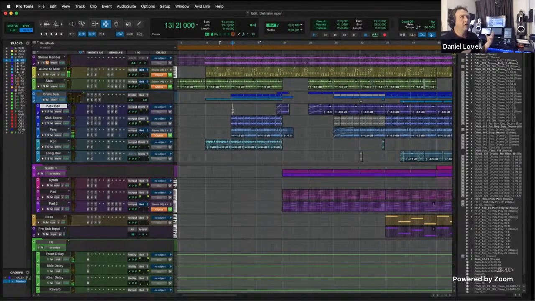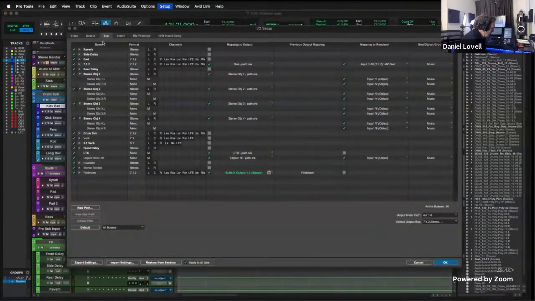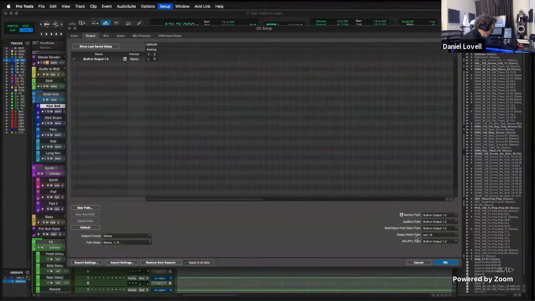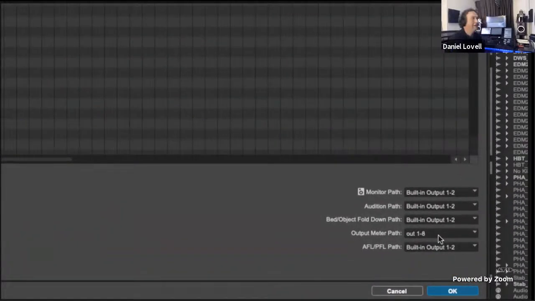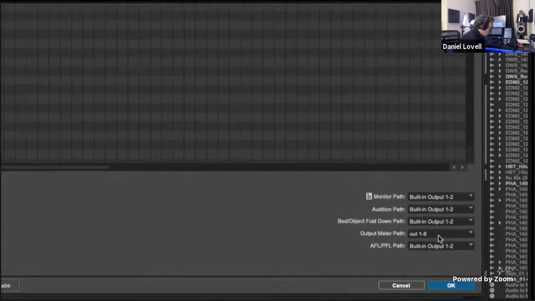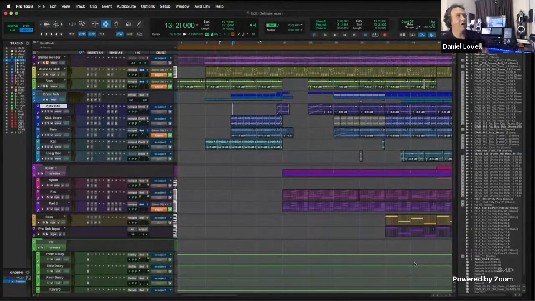But that means that if I had a stereo room, I could still do some work. I could put the session in that room, or probably a real world scenario: you've got a dubbing suite, and maybe you've got some other edit rooms that are 5.1 or something like that. You can move these sessions back and forward really easily as long as those beds are mapped, and as long as in your I/O setup you have the output of your fold down path and your monitor path set correctly. Now, if I open the same session up again on my other system, it's going to open without issue. Everything's going to go straight back to the renderer, and I can just keep working.